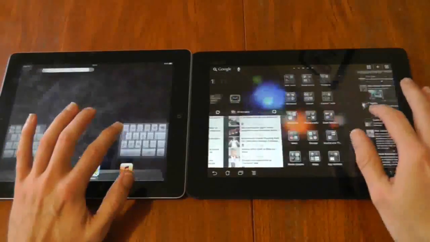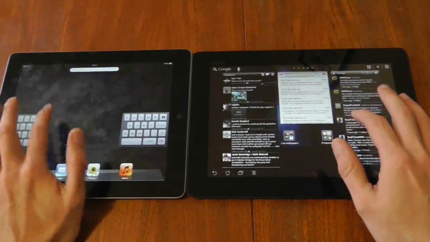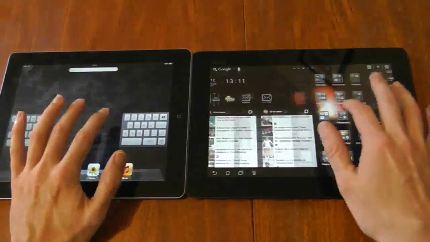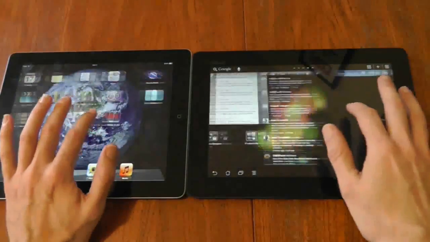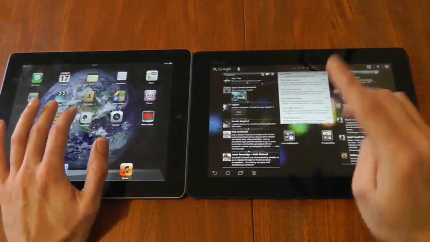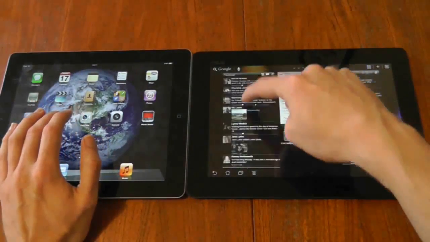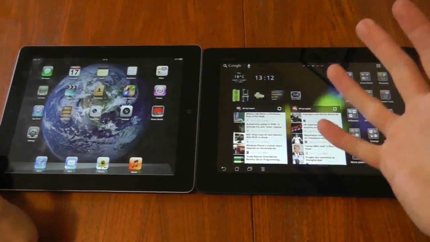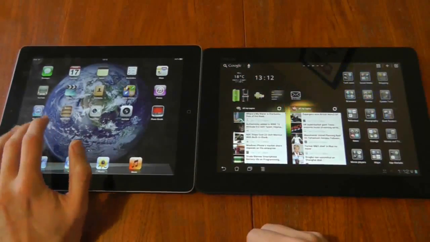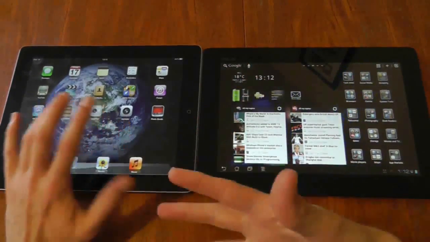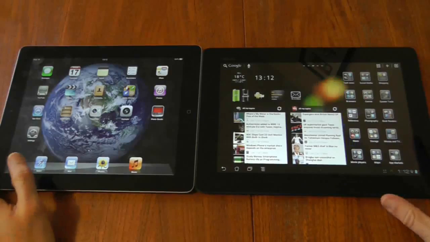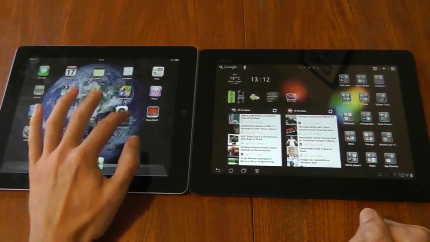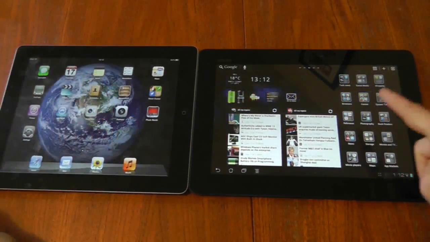But if we do some transition tests, as you can see, when I stop messing about with the iPad, the transition is probably much cleaner on the iPad because obviously there's a lot less there, but on the iPad I can't check my Facebook feed from a home screen. I would have to go into the Facebook application. Unfortunately, I don't have many options available on the iPad for using things like Facebook because it's not my iPad, so I can't log into all that sort of stuff. But just to show you very quickly, again on the iPad, I can press on an icon and move that icon about, but can't really do anything other than that.